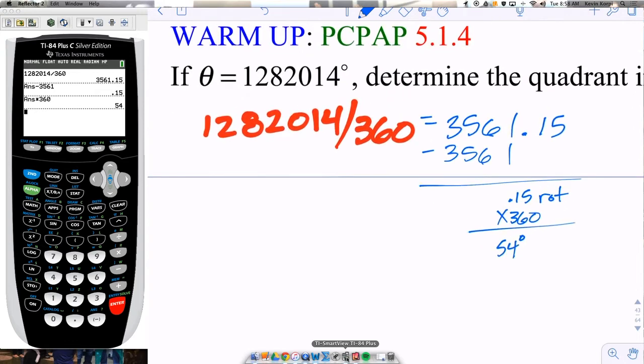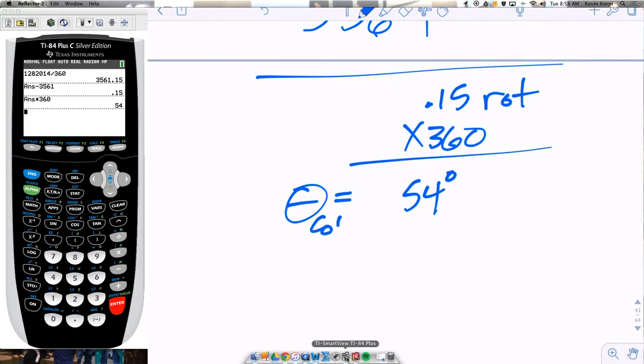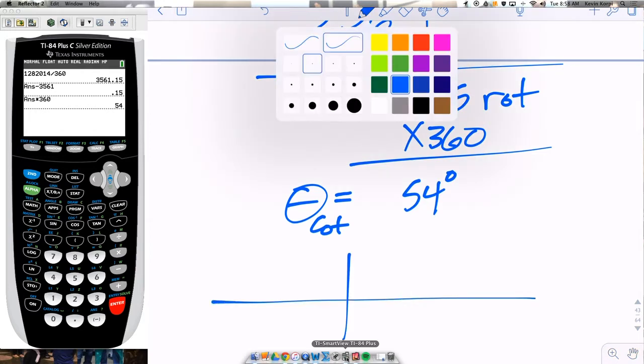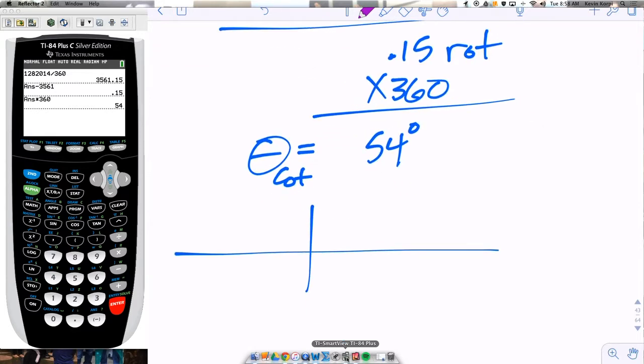But before, bless you, before it's the reference angle, it's actually the what? It's actually the coterminal angle first, because that angle right there may be any number between 0 and 360. And if you start with a negative angle, remember, it could be any number between 0 and negative 360, in which case you'd have to add a full rotation back. But I know it's also the reference angle simply because of the size and the sign of that angle. So 54 degrees lands in which quadrant? Quadrant 1. Okay, so it's going to be somewhere right here. And we'll call that the coterminal angle, which is 54 degrees.